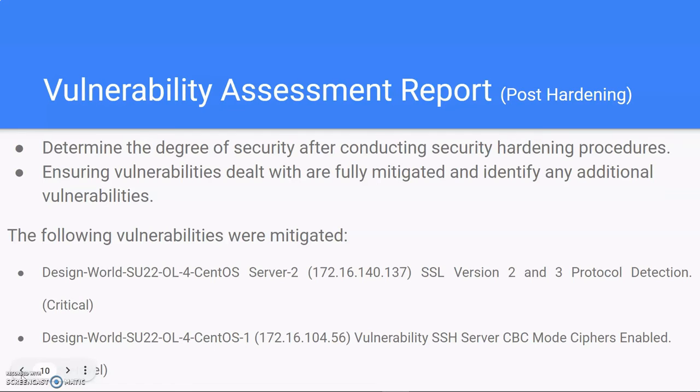Vulnerabilities found and mitigated included critical and low-level severity vulnerabilities. Critical vulnerabilities require immediate attention. They are relatively easy for attackers to exploit and may provide them with full control of affected systems. USD CyberCloud was able to harden the CentOS servers and CentOS workstations by mitigating the vulnerabilities as shown in this slide.